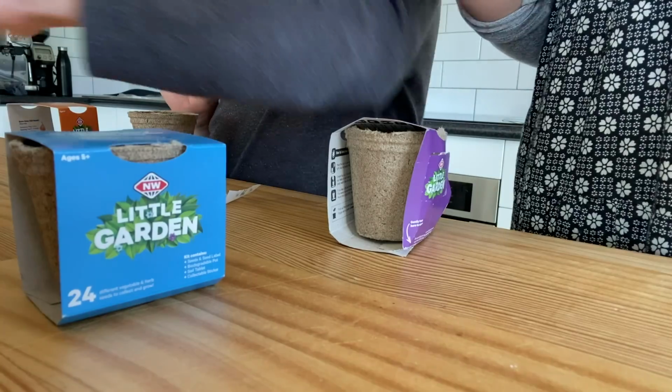One of the grocery stores, since we're talking about them anyway, gave these away. When you spent a certain amount, they gave you some little seedlings that come with everything you need to start them off. I don't know what we will do with these once they get bigger. Maybe put them into something out on our decking. We'll have to wait and see, but we've got about 10 of them here, and Lockie loves looking after these. He had a couple in his classroom that his teacher brought in that the kids were looking after. So that's what we're gonna do now.